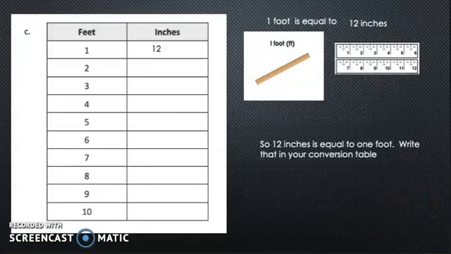Okay, last practice one, friends. Let's create a conversion table to change feet into inches now. Find this conversion table on your practice template or draw another table on your paper similar to the one you see on the screen. Take a look at the picture of 1 foot. You've used a ruler tons of times. Can you tell me how many inches there are in 1 foot? Yeah, there's 12 inches. So 12 inches is equal to 1 foot. I want you to go ahead and write that in your conversion table.